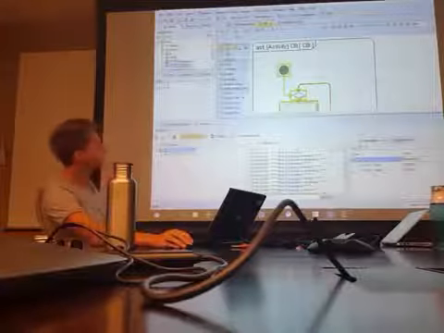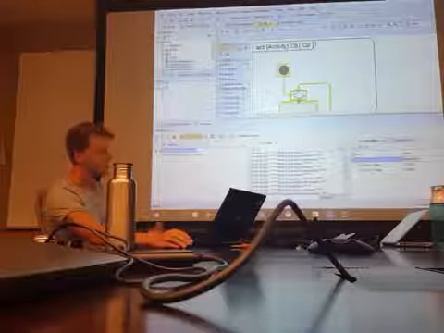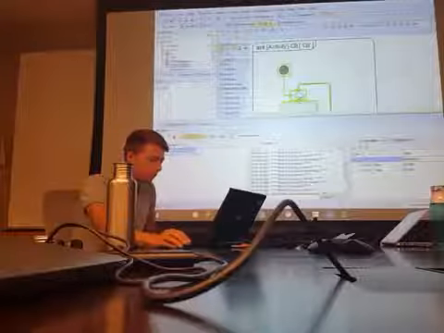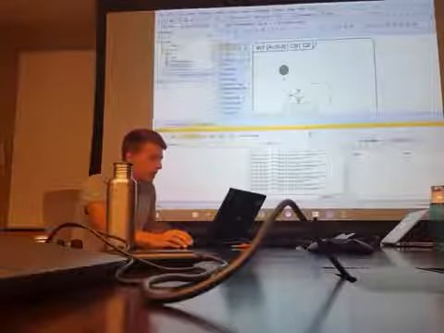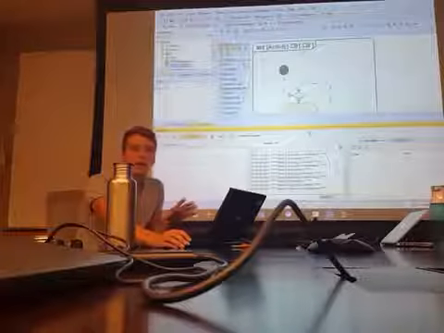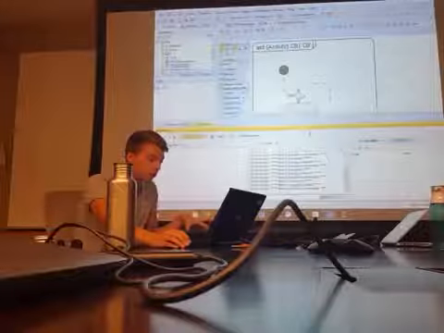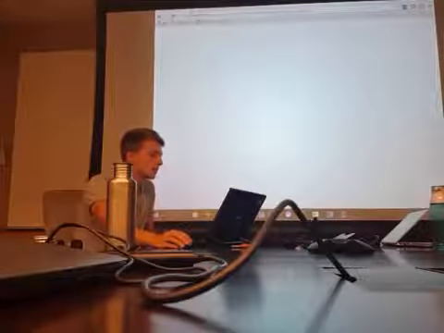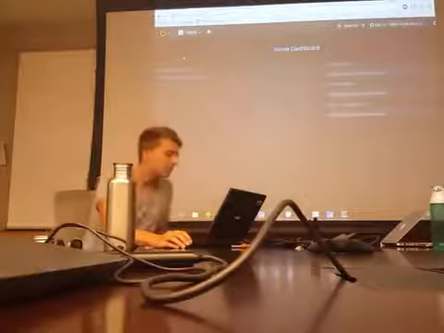And I hope you can see it, but the values here are changing. So let's wait for a little while to get some data in the database. Okay, then we can stop the simulation again. Now we have put the data into the ElasticSearch database, and we are ready to use Grafana to visualize this data. So that's Grafana.